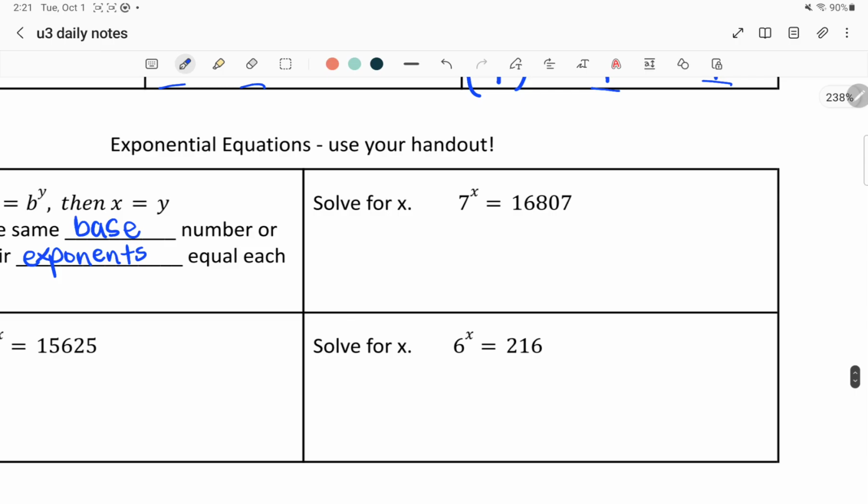So, if I'm trying to solve for x, then I would look at this and I would say, well, can I find that and can I rewrite that a different way? Preferably with a base of 7. So I'm going to look at my 7 column and I see 16,807 is the same as 7 to the 5th power. So 7 to the x power equals 7 to the 5th power. And what my rule over here is, if my bases are the same, then I can get rid of the bases and I can say, oh, if 7 to the x equals 7 to the 5th, then x must be 5. And that's kind of how your homework's going to go. We're going to be solving for x like this.